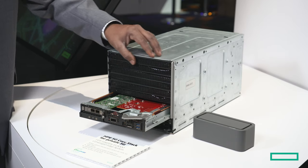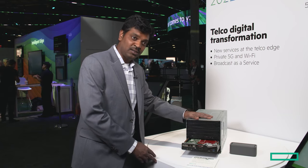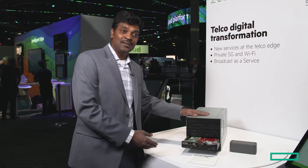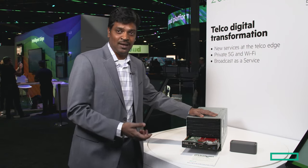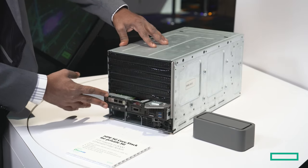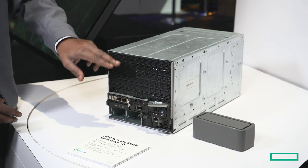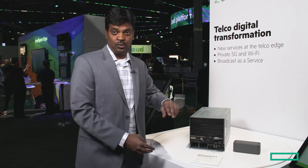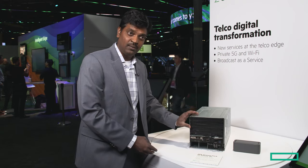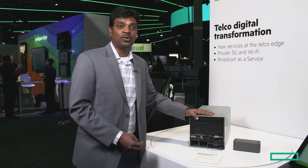There will be enough headroom for running applications on top of it, so this will have everything packed in one box. It can be used in a mining use case or a petrochemical use case — wherever there is a requirement for high bandwidth and low latency edge use cases, we can deploy complete 5G core along with applications. The front panel has multiple ethernet ports, so this box can be connected to other boxes or to a switch. The 5G core stack will be installed on Red Hat OpenShift using the first three blades to run the complete core, and there's still plenty of room to run applications.